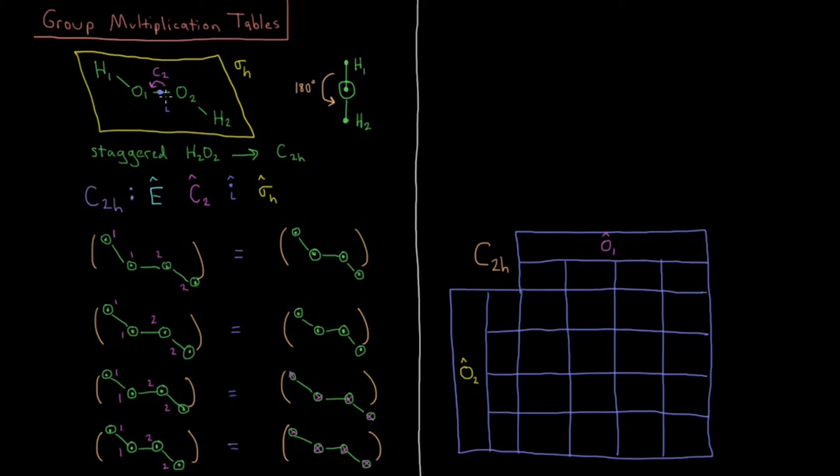It has four symmetry elements, or four symmetry operators, and four symmetry elements. In this case, each element has one symmetry operator associated with it. So it has the E, the identity, C2, a 180 degree rotation, 360 over 2 is 180.